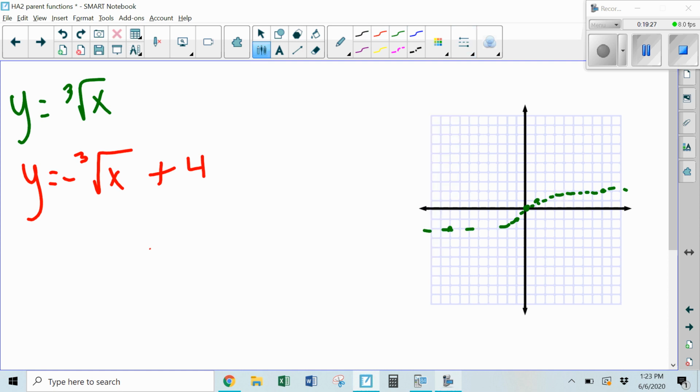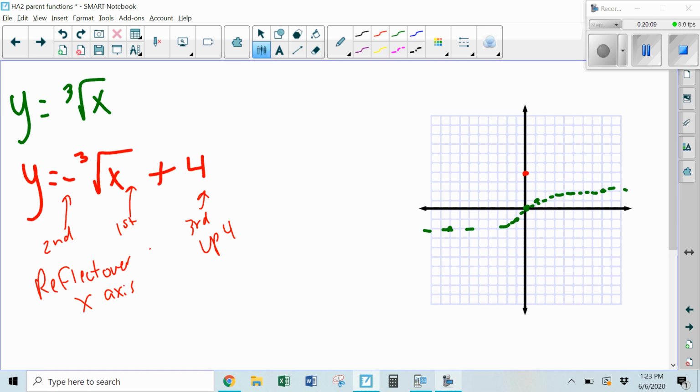All right, now I am ready for the red graph. Remember, if there's anything in here that would go first, that would be your left, right, which we don't have anything there. Then you're going to do anything out here second, which there's no stretch or shrink, there's no multiplication, but there is a reflection. Reflect over x-axis. And then finally, thirdly, you're going to go up 4. I always like to start with 0, 0. So take 0, reflected over the x-axis. Well, it's on the x-axis, so it's just going to stay put. So then just move it up 4.